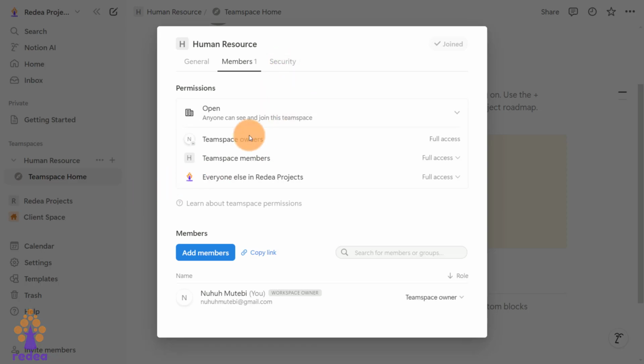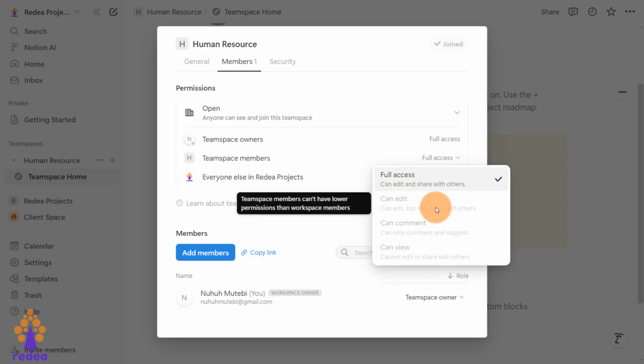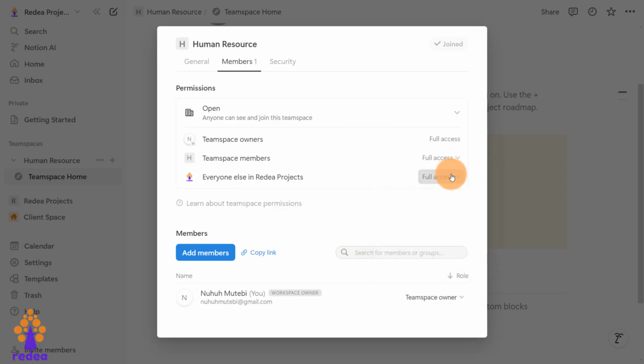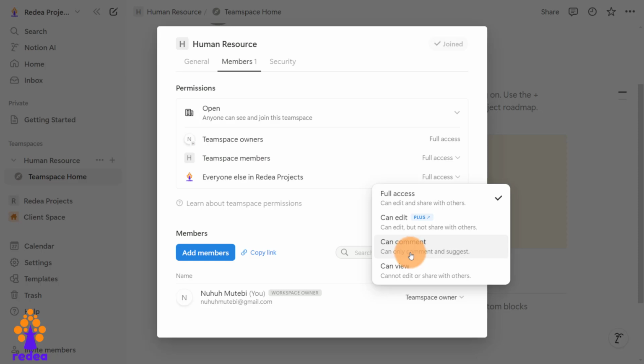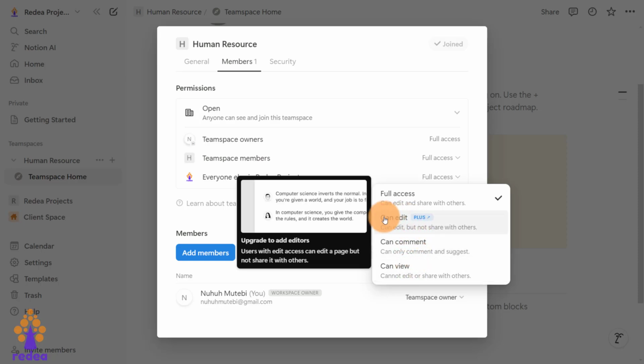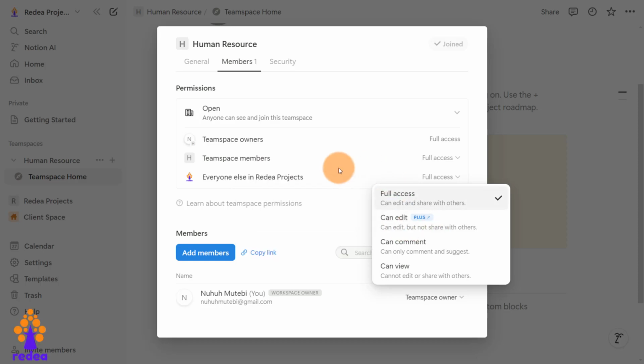Okay, so you can see Teamspace owners, they have full access. Teamspace members, you can choose to give them whatever you wish. Teamspace members can't have lower permissions than workspace members. Okay, of course, everyone at there, you can choose to make them view only, comment, or edit. Can edit for the plus version.